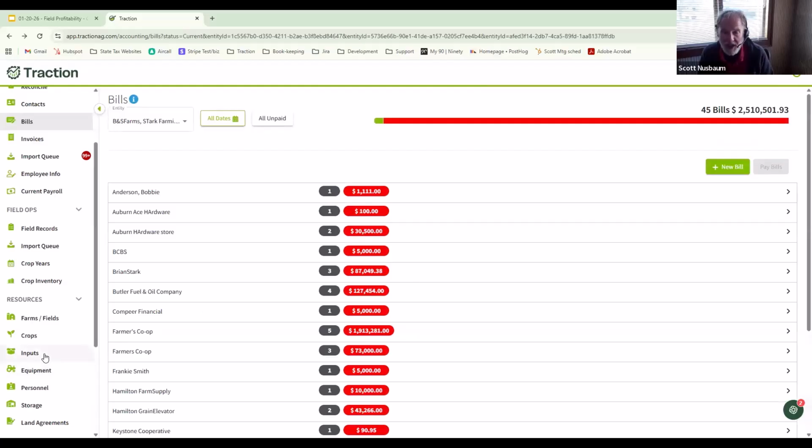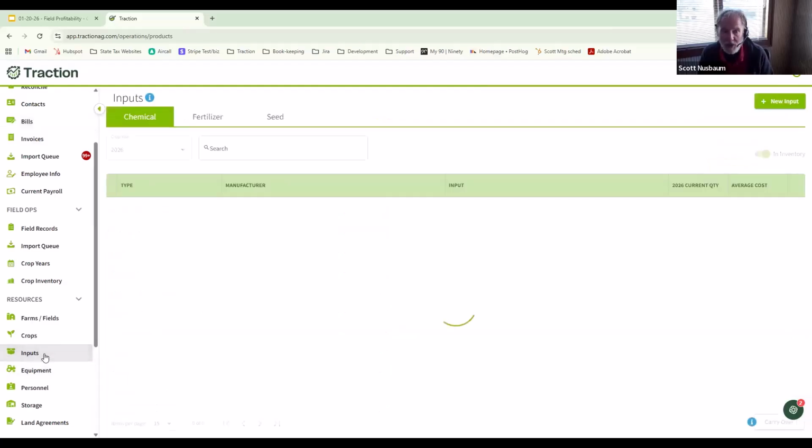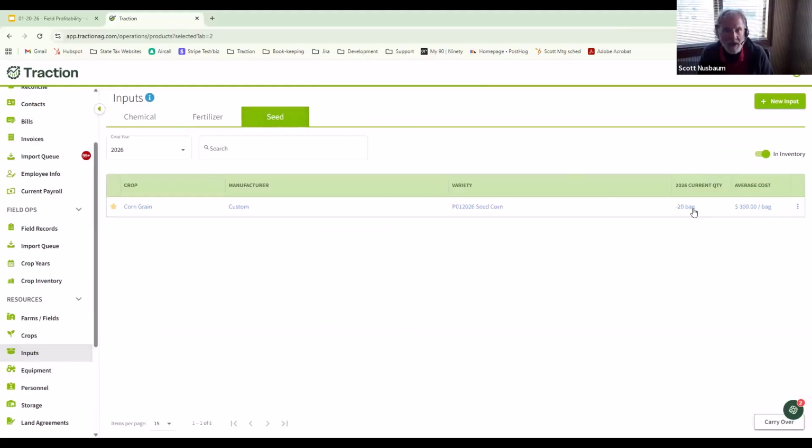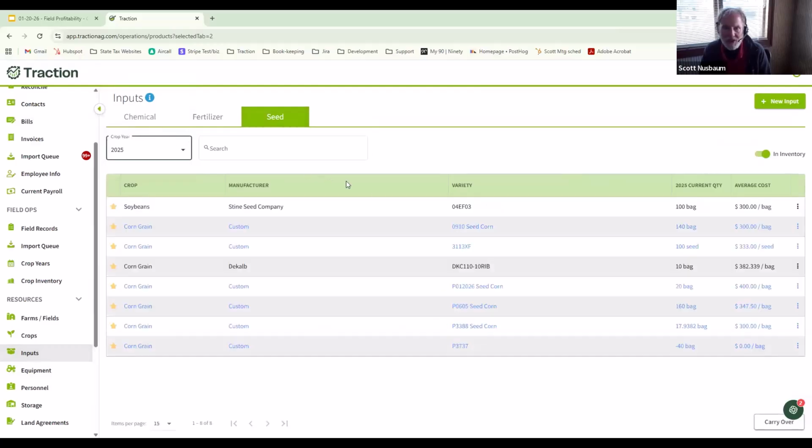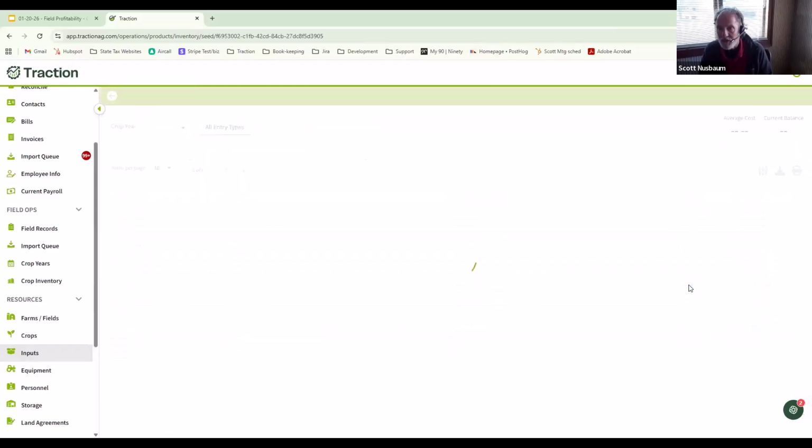So what I'll see now is if I go to my inputs area, go to seed, uh-oh, looks like I screwed up there. I've got a negative 20 on there. Why is that? Anybody catch the mistake I made? If I look back at 2025, I can see that seed. It looks like I put that bill off to the 2025 crop year by mistake. Easy to fix though.